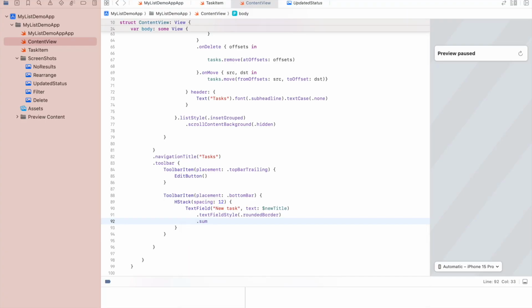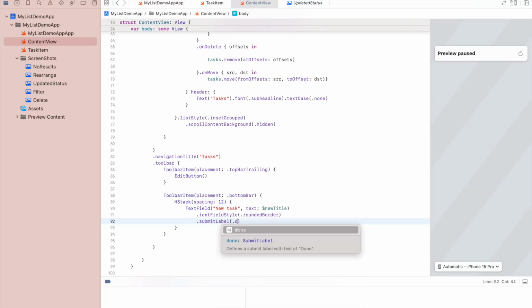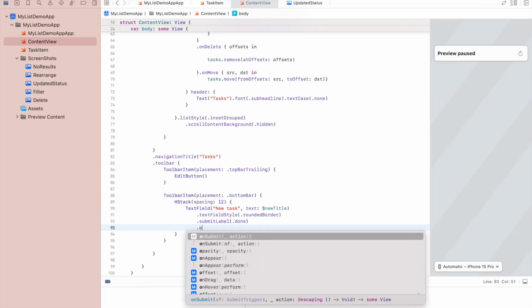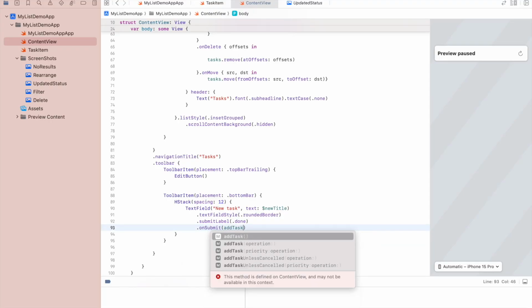And then we add a submit label, that should be submit label done. And then we also use on submit, and then pass in the task that we want to add.